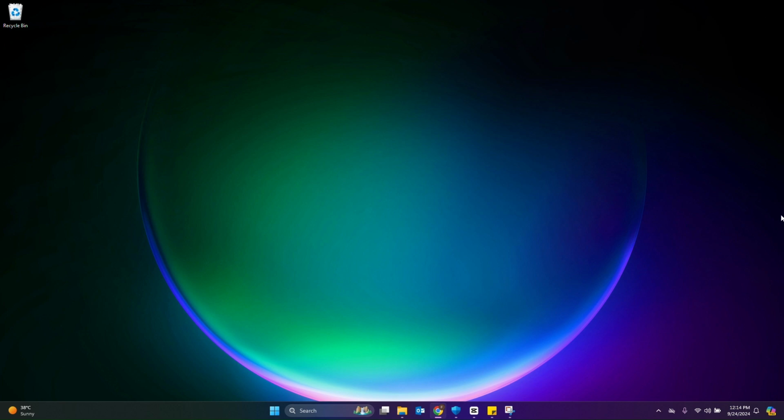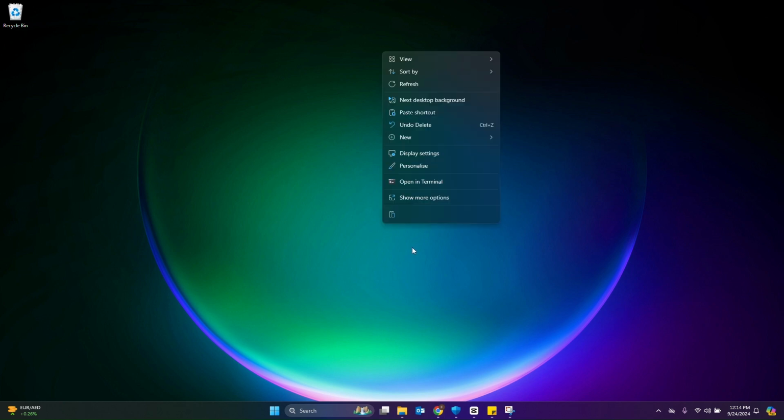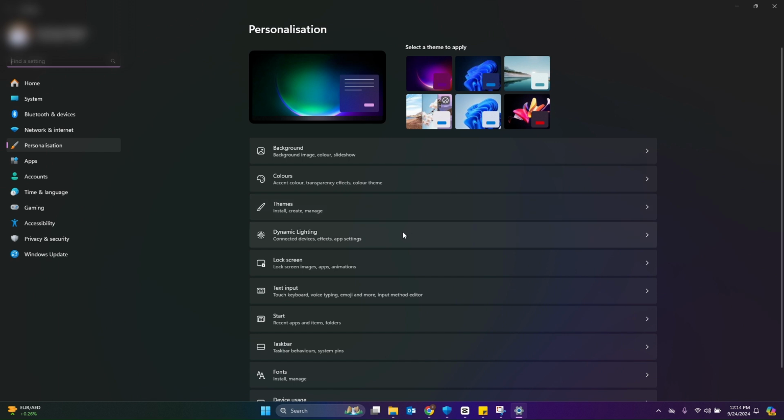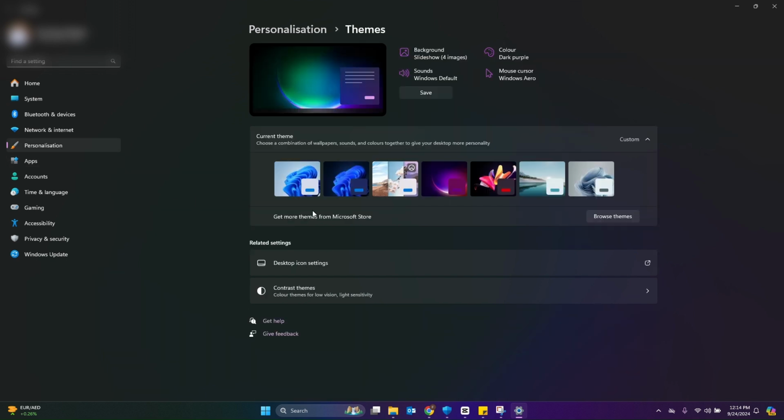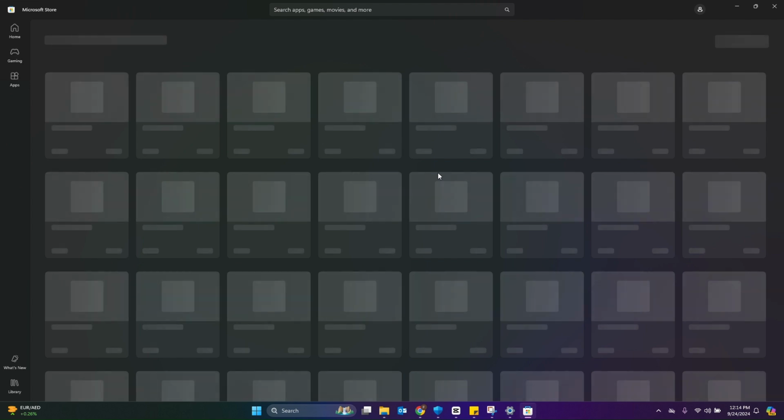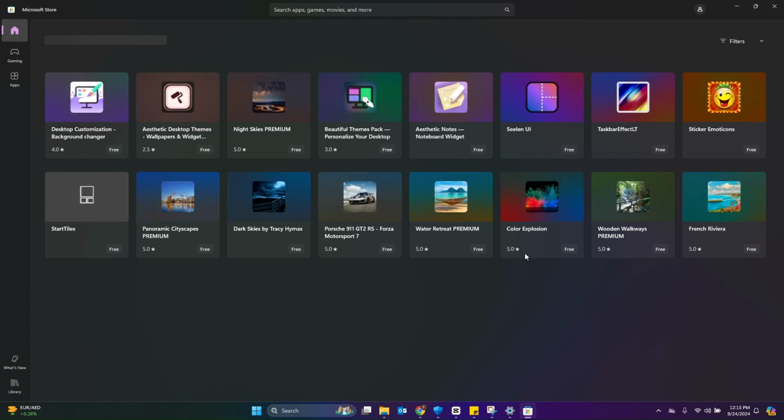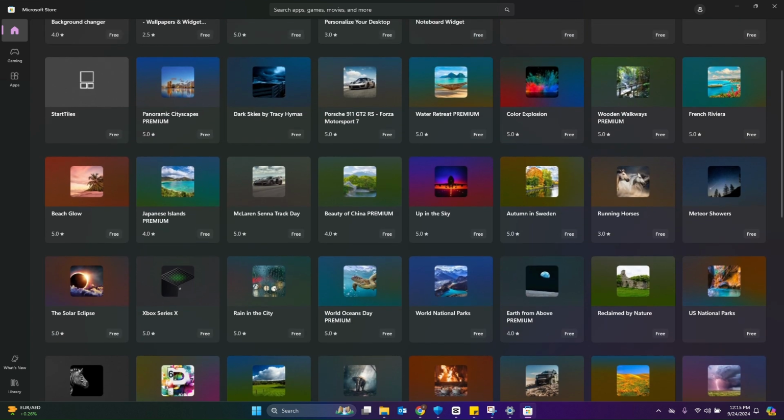Next, Windows 11 comes with some beautiful themes out of the box. But there are only about, let's say, 7 or 8 of them. If you want even more themes to personalize the experience, simply open up Settings, then click on Personalization. Then select Themes. And then select Browse Themes. You'll have access to hundreds of different themes that you can click on and install. And then you can personalize your experience to whatever you want it to be.